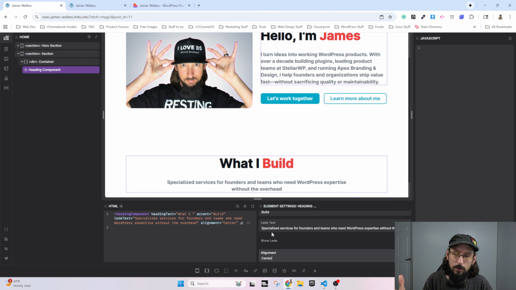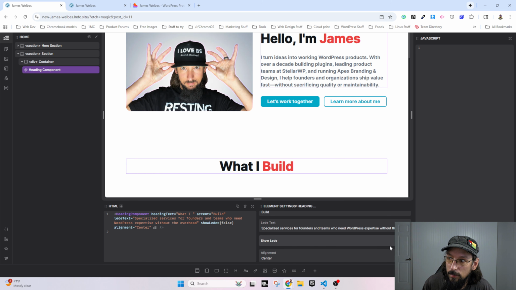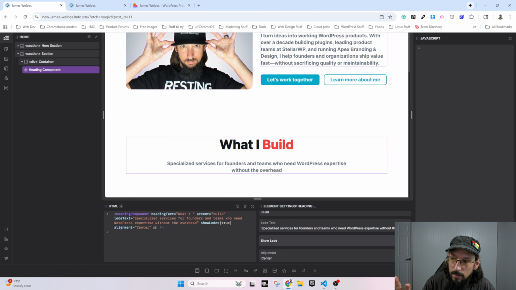So you can see the power of components. I know that's not the point of this video, but you can see how quickly I was able to add that and even have each instance of the component look a little bit different. Like if I don't want this text to show up, boom, it's gone, right? It's the same exact component. And then I have a little UI here to make some changes to it. So love components. You got to learn how to do components. I've made videos about components. Kevin's made videos about components. If you're using Etch, you got to learn components because it will save you time, I promise.